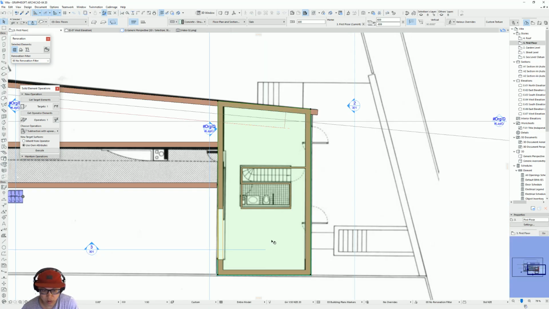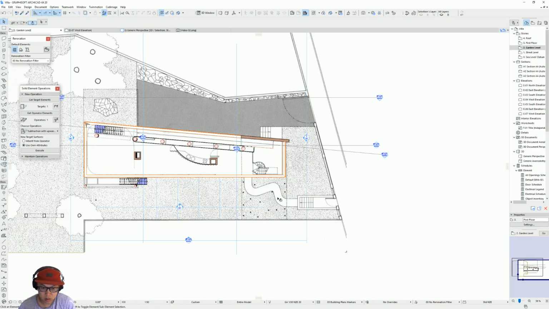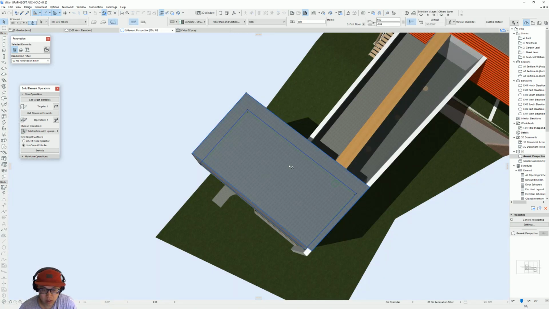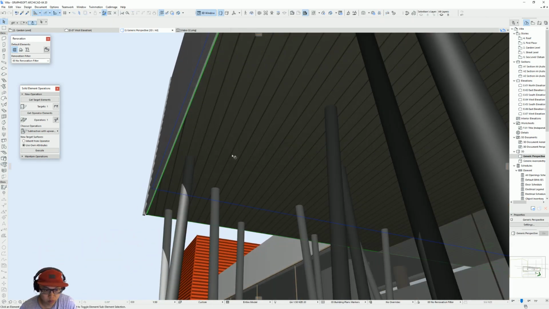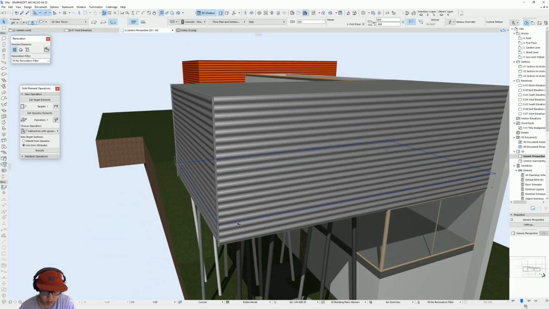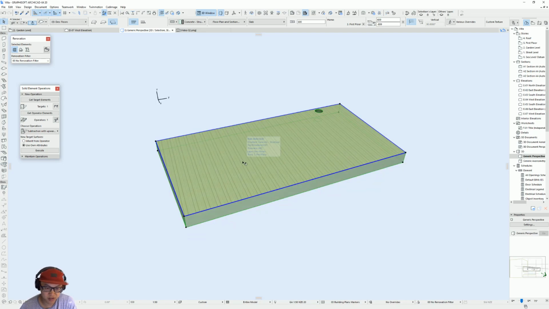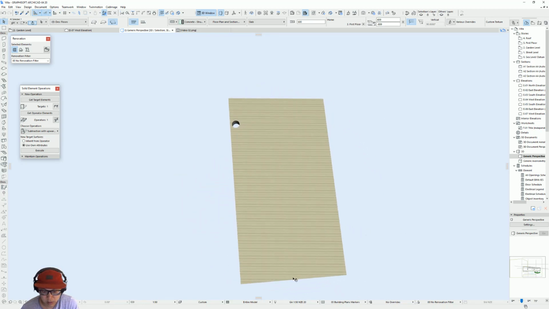I need to know which one is the... Oh, so there's the... So I need to start from this side. This should be... So to do what I just did is just select the element, press S5. So that's the only thing in 3D that's going to be shown. And we know that that should be the perpendicular one.